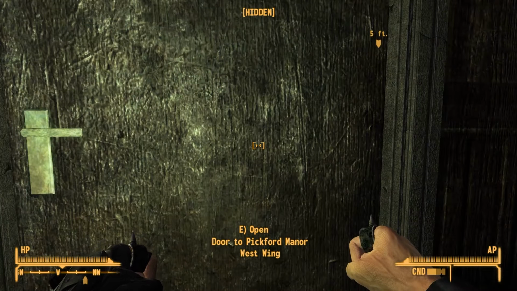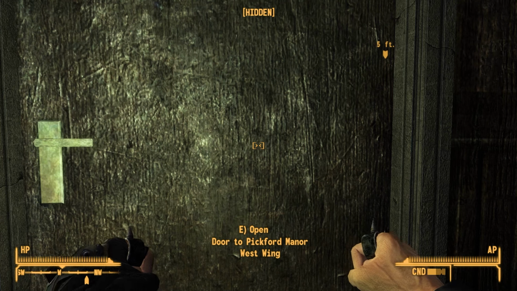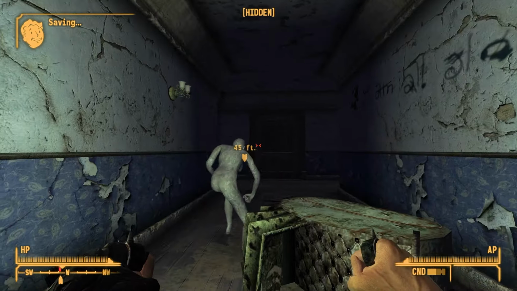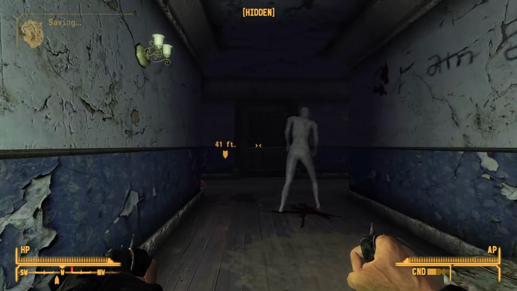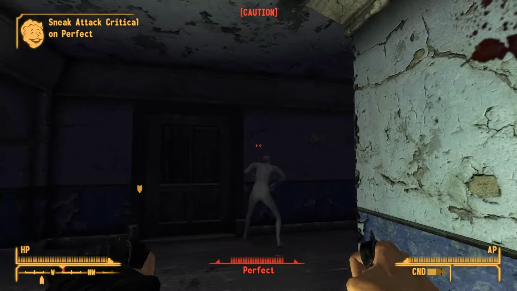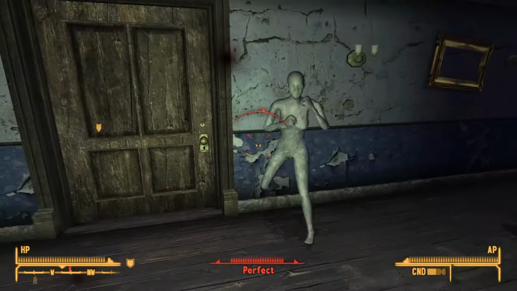All right, yeah, into the West Wing. It should be the door right across from here, right? Which means... Perfect's there. Hey, maybe we finally fight her. Ah, there she is! Yep, that's the door I need to go through. Okay, you know what? Let's kill Perfect. Yeah, oh, that was a good hit! Die, Perfect! Die!